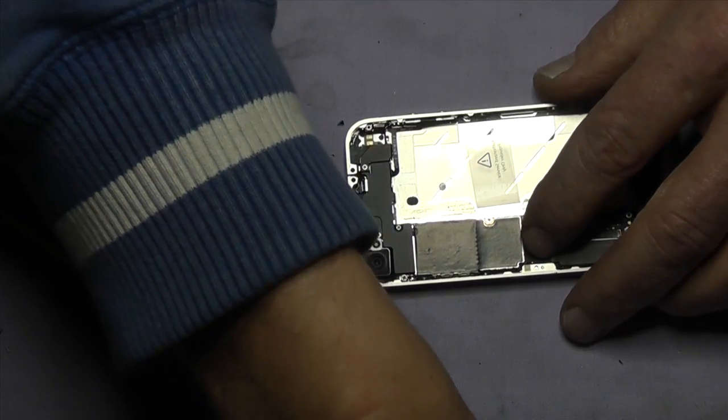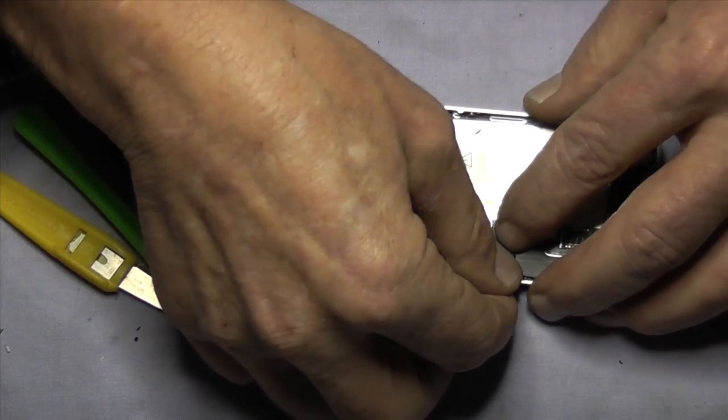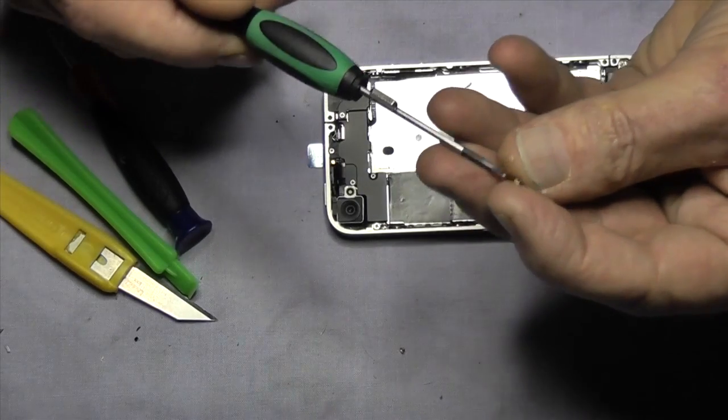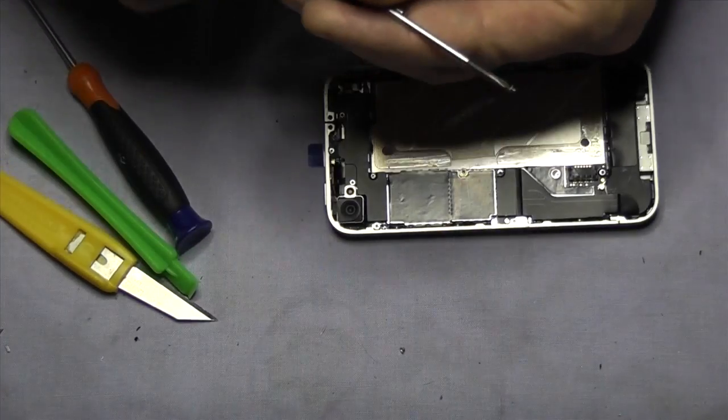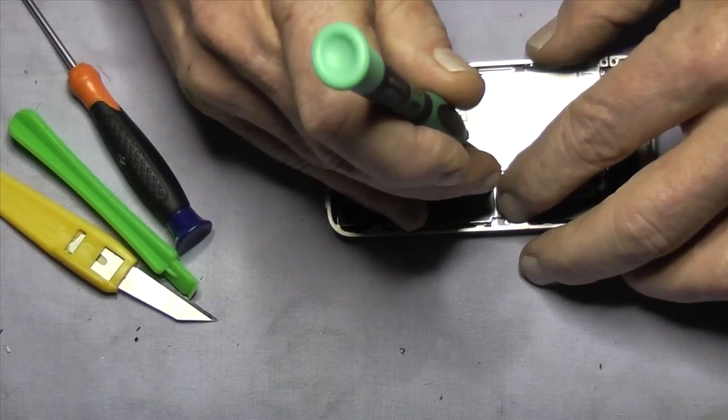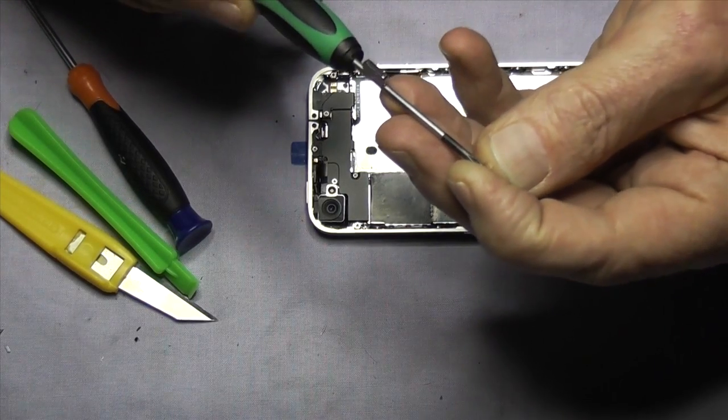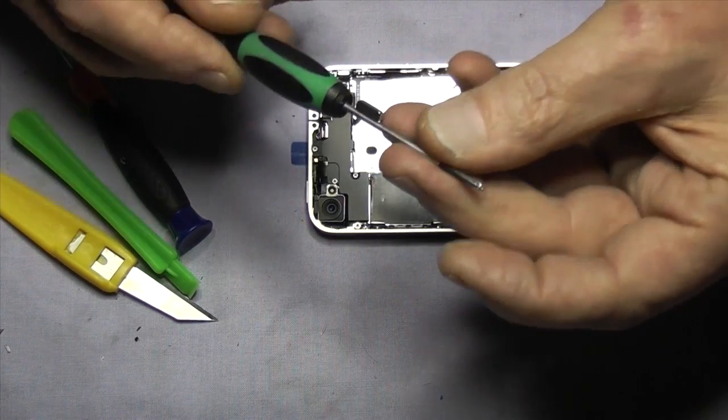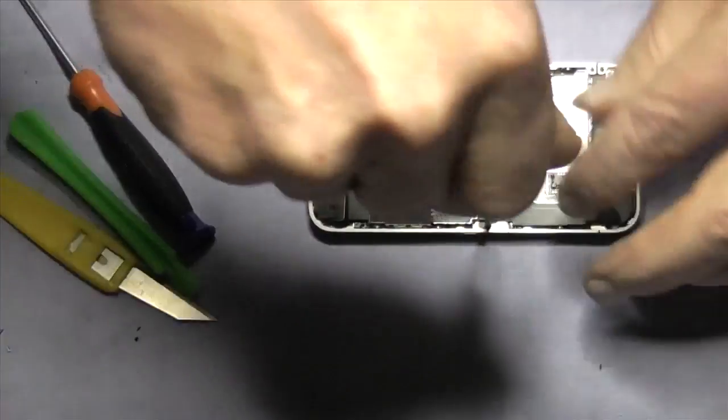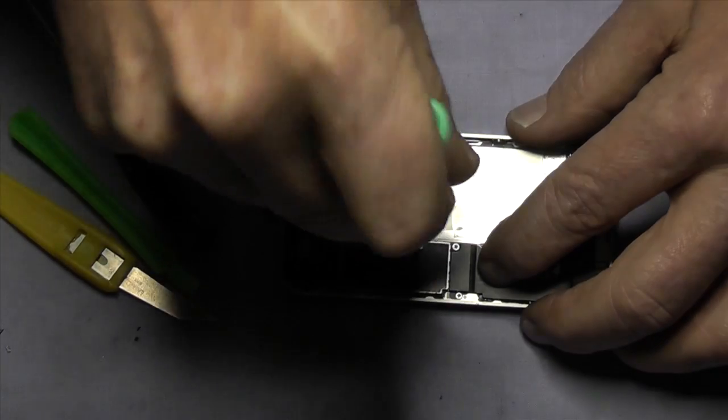Next one we're going to go for is the plate that covers the connector for the dock ribbon flex. Now, two screws. The largest screw is the inboard one. Make sure you put this in the right place. So this one is inboard, nearer to the battery. That's the first one, don't tighten it down just as yet. Once again, fiddly screws. And then the smaller one to the edge of the mid-frame. Once that's in, we can tighten them down. So that's taken care of, make sure that screw's tight.